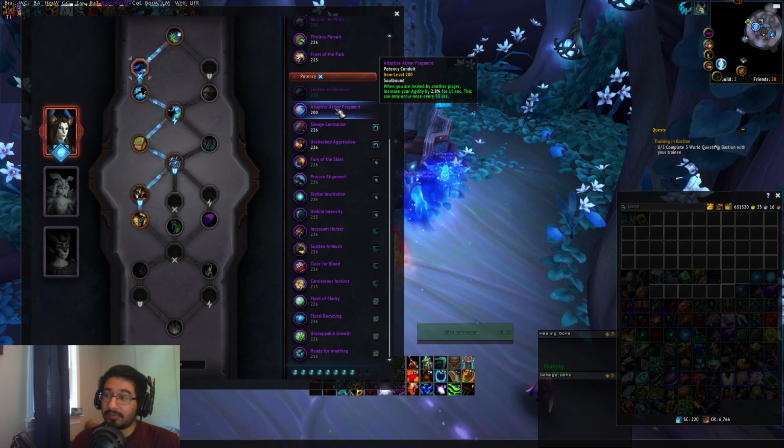The new one, Adaptive Armor Fragment, is actually pretty solid, so it's 2.8% of your agility at 200 item level, and so that means it's a percent, so it will scale with your agility. So the better gear you have, the better this conduit is going to be. So I could see this being very good as the expansion moves on.